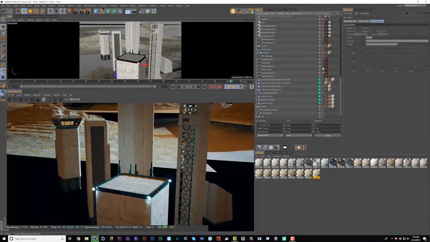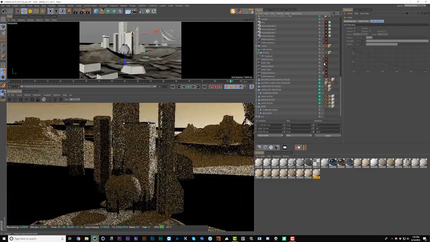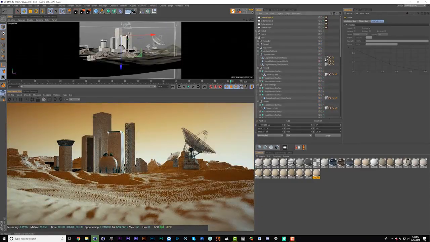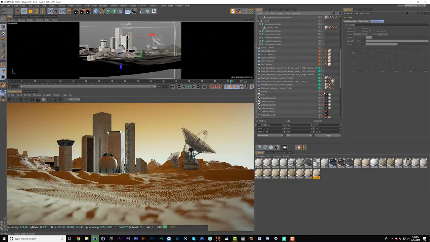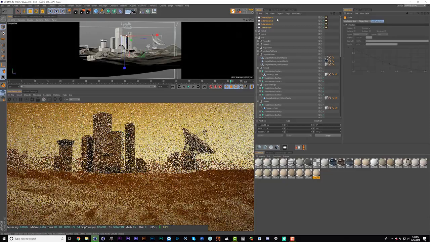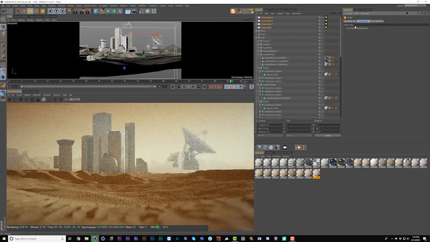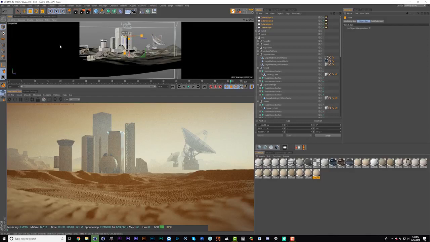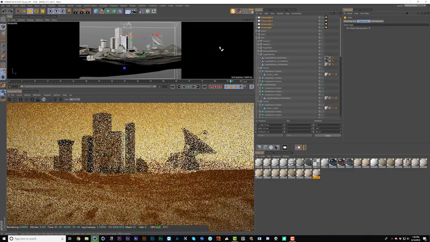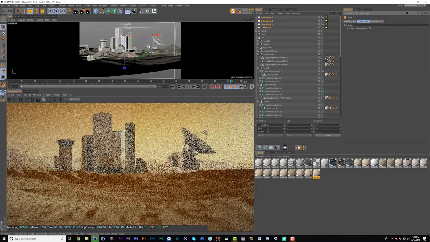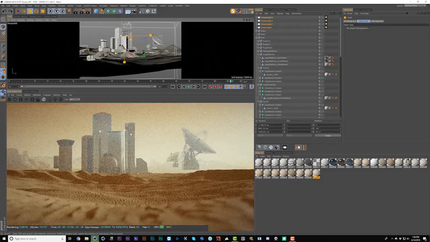Now let's see what that's doing from our hero camera perspective. And we'll turn back on our volume. I think these all need to be a bit smaller, so we can scale them all down at once from their own axis if we turn on per object manipulation. If this isn't on, they'll scale down as a group like that. But if you turn this on, then each of them will scale down on its own axis.